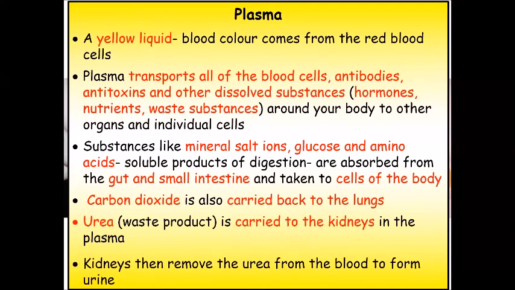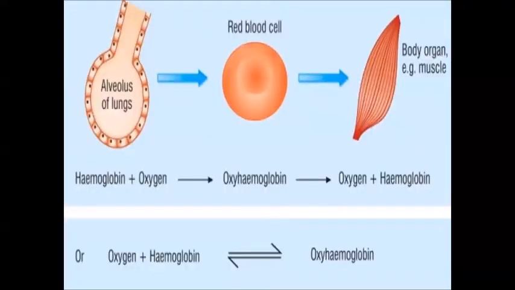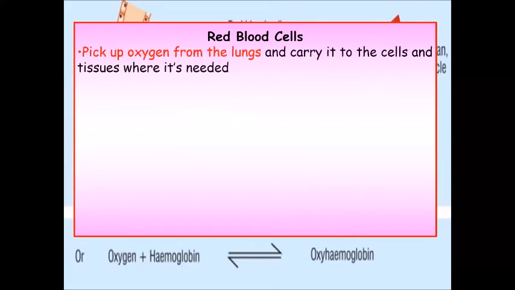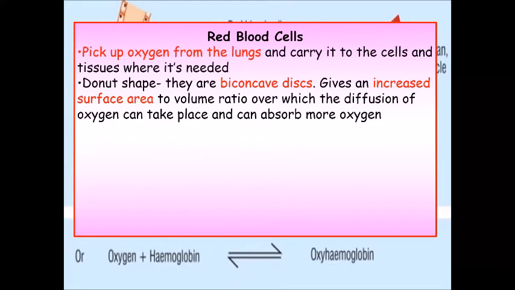Probably the most distinctive part of the blood is the red blood cells. They give it its colour, and also they are vital for carrying oxygen to where it's needed. They've got a very unique shape. They're kind of donut shaped. The correct term is biconcave, and that increases their surface area massively. A curved shape gives it more surface area, so more oxygen can bind to the hemoglobin.